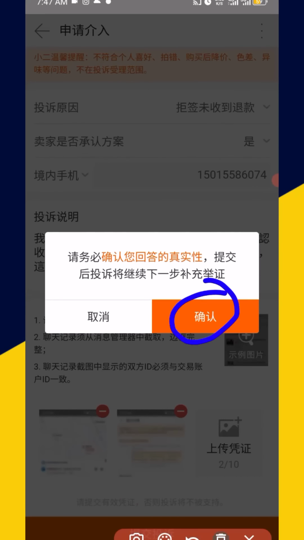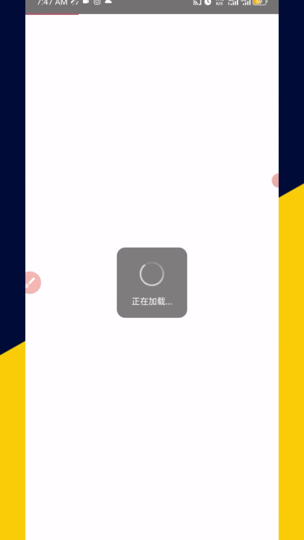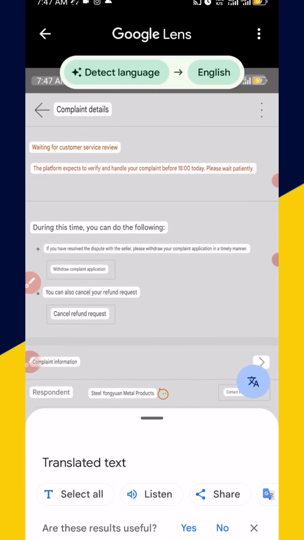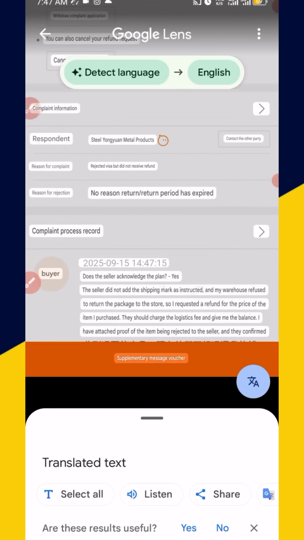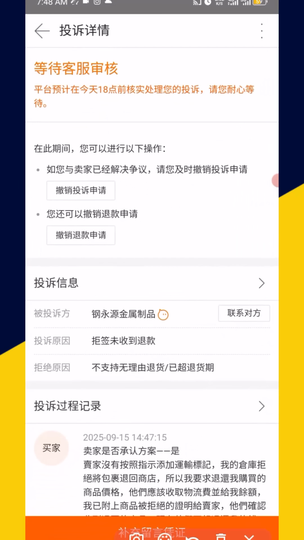Next thing you need to do is to click on here to confirm. Now you have your case submitted successfully to the 1688 support right here.